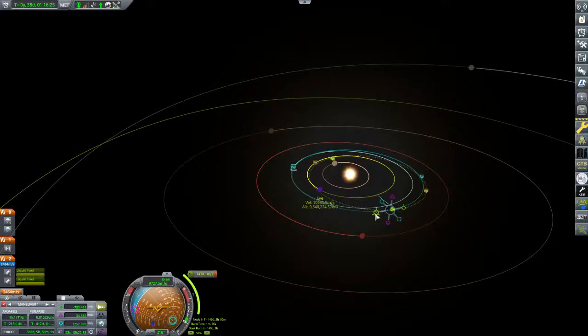Oh, I mean, it's kind of there. I don't know if he's got the fuel for it, though. We'll find out. Yes. Okay. 2.2 kilometers. He's got two. Oh, then he's got to stop.